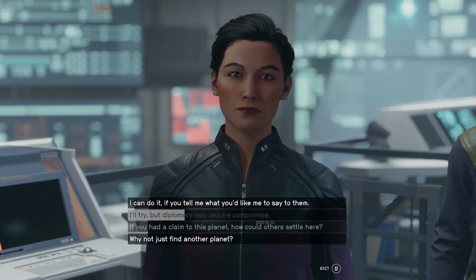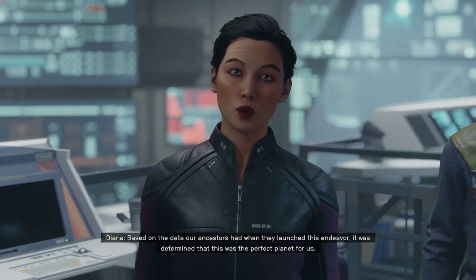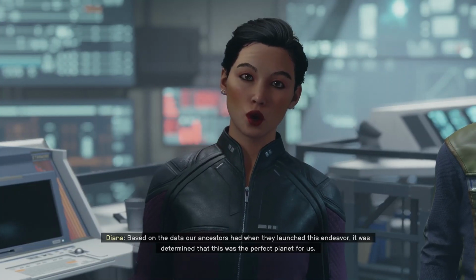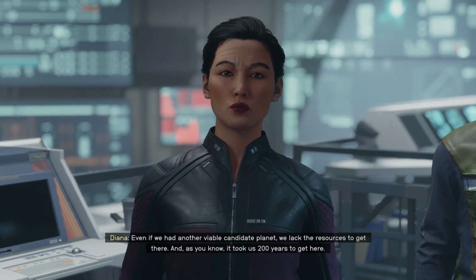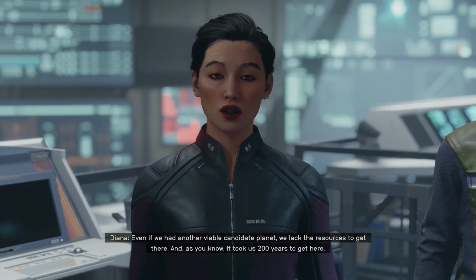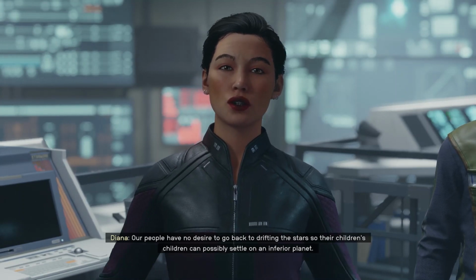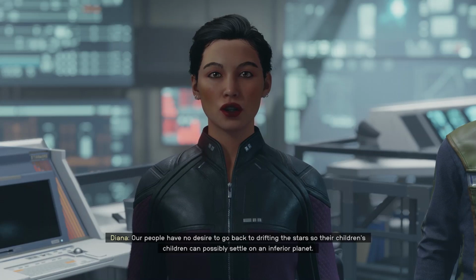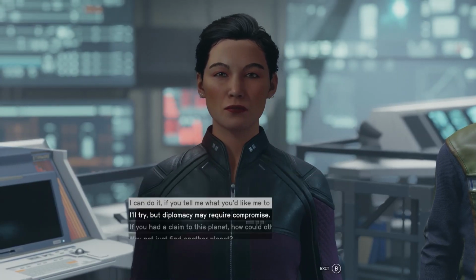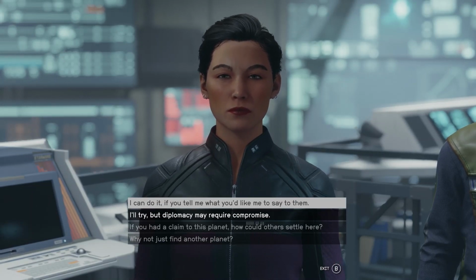Alright, well, why not just find another planet? Based on the data our ancestors had when they launched this endeavor, it was determined that this was the perfect planet for us. Even if we had another viable candidate planet, we lack the resources to get there. And as you know, it took us 200 years. Yeah, time really flew by. Our people have no desire to go back to drifting the stars so their children's children can possibly settle on an inferior planet. Well, I, the legendary explorer Galen, can do it, if you tell me what you'd like me to say to them.